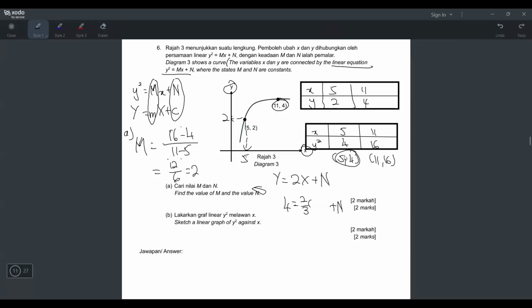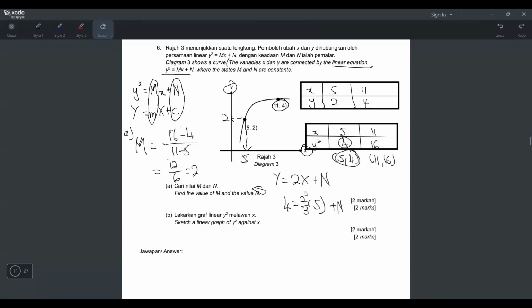And when you sub the point, make sure you sub into the big X, big Y. You don't go and sub into the small x, small y, because if you do that, later you might make a mistake. You might put 4 square, then it's gone already. You shouldn't put 4 square, because the 4 is already squared. So the correct way is straight away to sub 4 for the whole thing. No need to square again. And for the big X, the whole big X is 5.